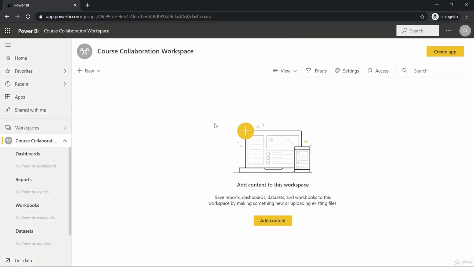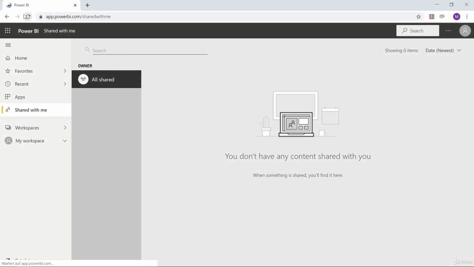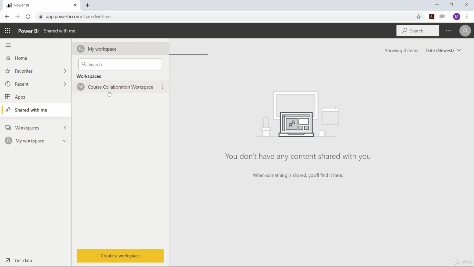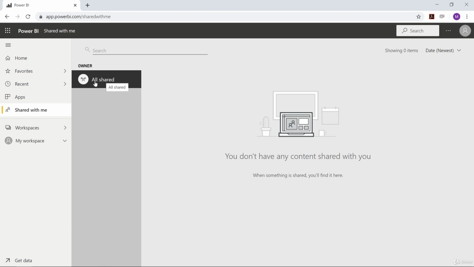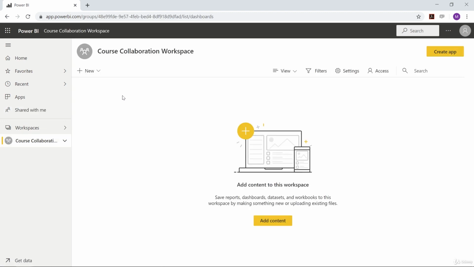And now this means if we go back to our other account that I created, here we are, and let's now reload this page again. You see, we have nothing shared right here, but if we go to workspaces, we can now find this collaboration workspace. So that's an important difference, right? In the last lecture, we shared information from our workspace with another user, which was displayed right here in this shared with me part. But now with the newly created workspace, we invited that user, and with that, he can now access this workspace like this and now basically see exactly the same things that we just saw, that we don't have any content in this workspace. With that, let's go back to our main account once again.